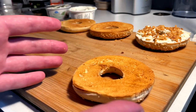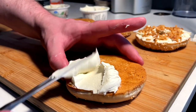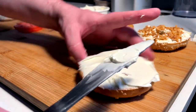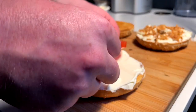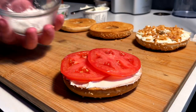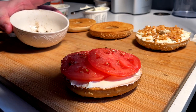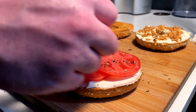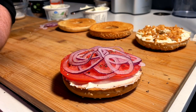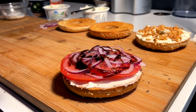Next up is our lunch bagel. On our lunch bagel, we keep it to a classic plain cream cheese standard, and we get our teeth-sinking smear on there. Then we come in with our tomato slices — I probably could have just done one, but we'll keep it to two. Those are going to get a salting — you got to make that tomato pop. Fresh cracked pepper as well. Our super slim red onion. And a little balsamic drizz drops on top. And that right there, my friends, is the lunch bagel.